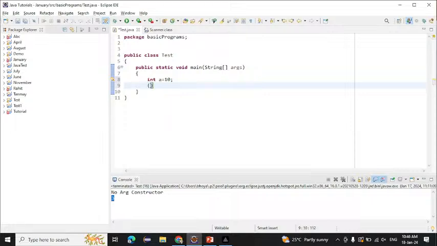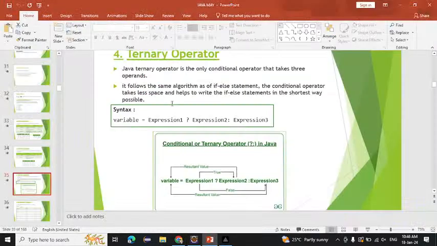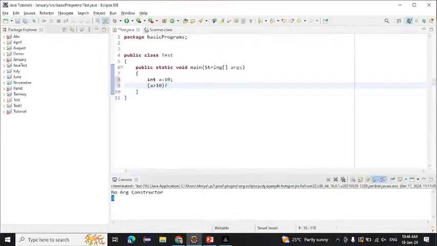Suppose I write a is greater than 10. Then a question mark, and here I write a is greater than 10, and after that a colon.